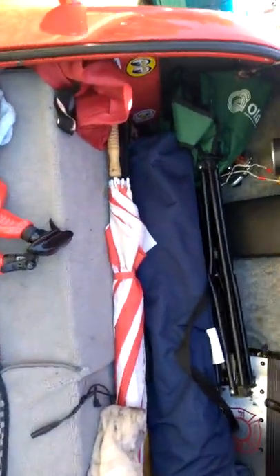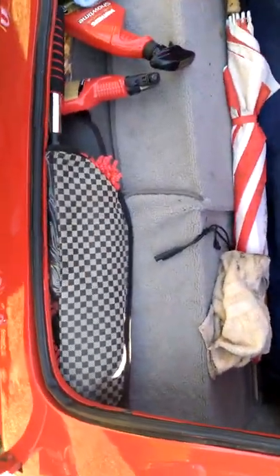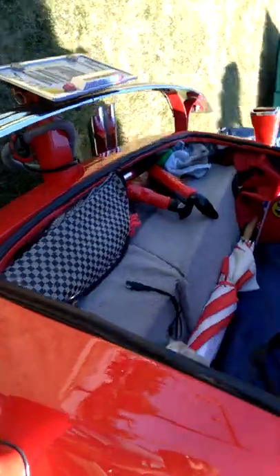Look how tiny this trunk is — I'm used to having a big trunk. It's like a suitcase. Look at the wheel — it's higher than the car on the inside. I have the same car as a Hot Wheel or something. This is cool colors too — I like the black and red.